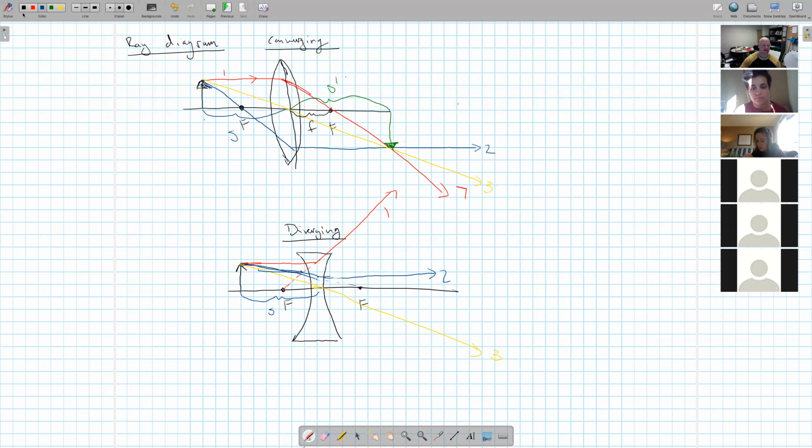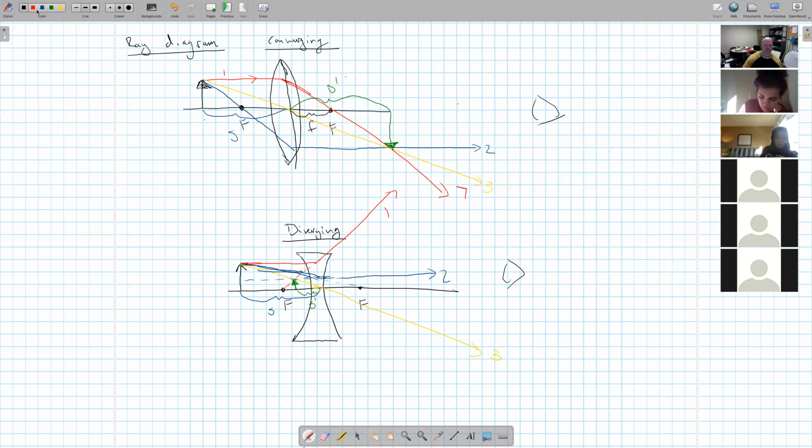Okay. So again, what's happening here is, on this side, my eye is sitting over here. Here, my eye is sitting over here. Again, this ray is being diverged away. This one's also going to be diverged away. So what I'm going to have to do then is, same thing as before, ray trace this guy backwards. Where the backwards ray trace of ray number 2, ray number 1, and the straight line of ray number 3 meet is going to be the location of my image. So this is my image location here. This one is actually going to be in front of the lens. So this one is going to be S prime.